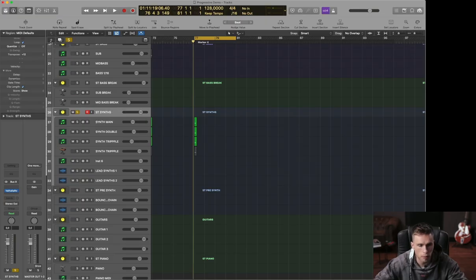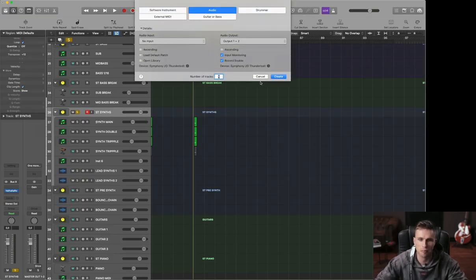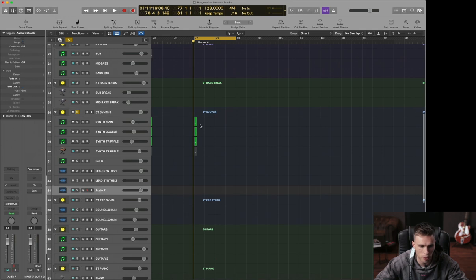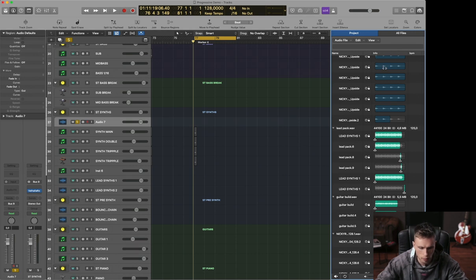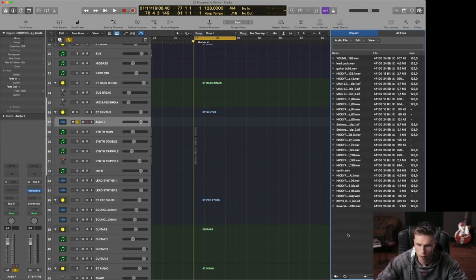Bounce. Make sure that you do this only with digital plugins. If you have an analog synth, you're going to have to bounce this real time in order to get the same result. But for now, as I guess most of you guys are using digital plugins, I think this is the only thing that is really needed. Now it should be added to my project files, and there it is.